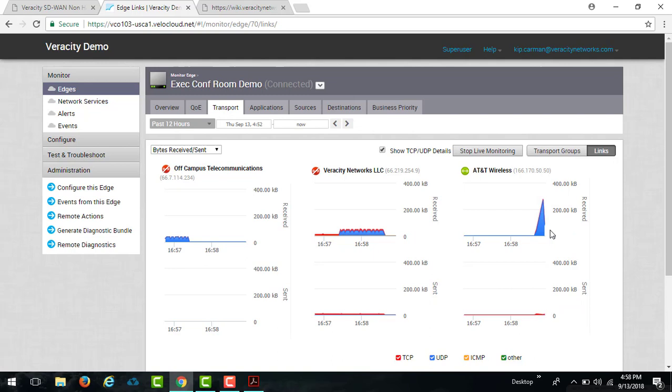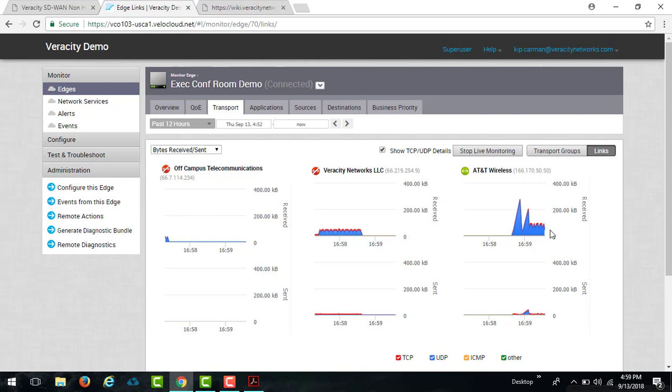You will not experience a disruption in communication. You'll be able to continue making and receiving phone calls. You will be able to continue processing credit card transactions, and this system is set up to send out alerts, whether it's email or SMS, so that your managed service provider or your IT vendor or whoever is responsible for managing this will be notified, so they can reach out to their carriers to launch a service ticket to get these systems restored. So that, in a nutshell, is the power of doing software-defined WAN.